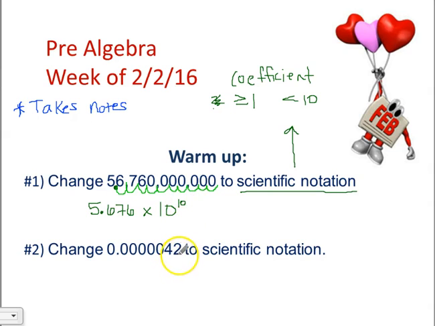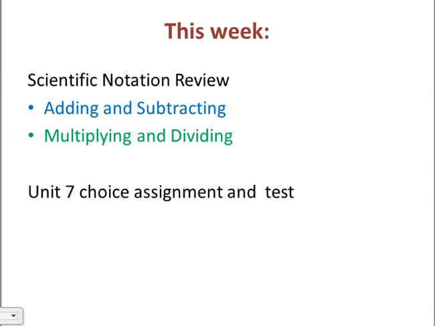Now let's look at this small number. We need to start at the same place, where we place our decimal between two numbers so that the coefficient will be greater than or equal to 1, but less than 10. So that means we're going to place it between the 4 and the 2. Now we need to count how many places our decimal has moved. 1, 2, 3, 4, 5, 6 places. So our coefficient is 4.2 times 10 to the negative 6. Since this represents a very small number, the exponent needs to be negative. All right, I'm going to move on to the next slide. If you need more time, go ahead and click pause.